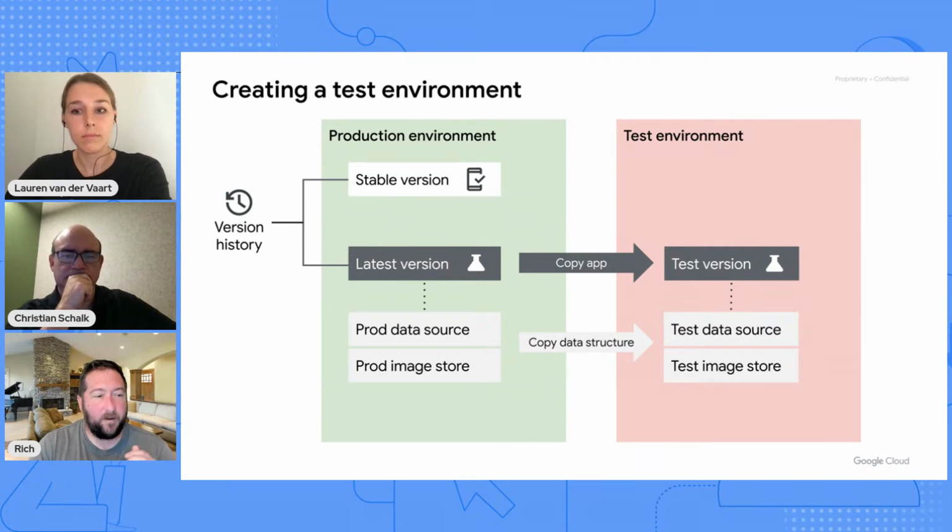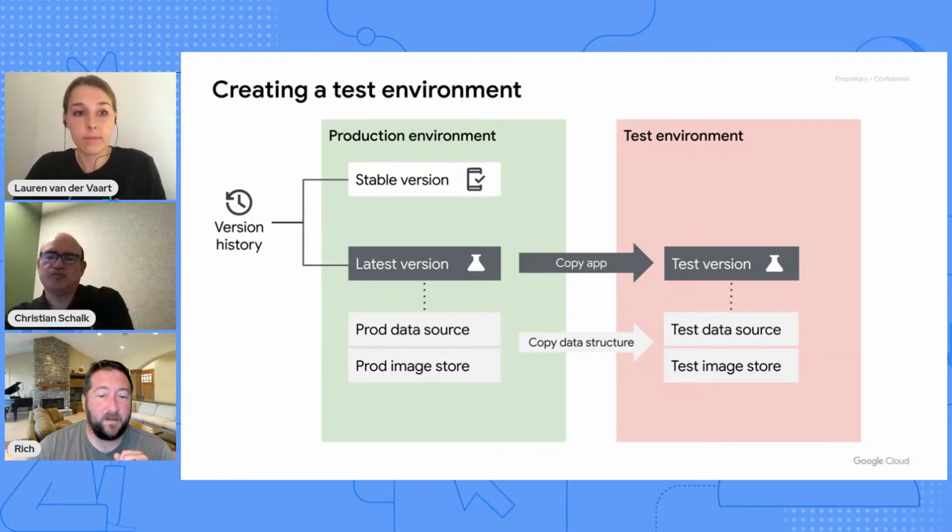And in addition to that, remember, because the AppSheet app itself connects to the data source in the background, but that data source can be independent, you also need to make a copy of that data structure, more specifically, not necessarily the data itself, but ensure you have a copy of the data structure, whether you're making a copy of the sheet or another database table that copies the data from the production source. You need to have a copy so that your data is independent and allows you to test without messing up your production data. So there's 2 key pieces there, right, that you would need to accomplish that.